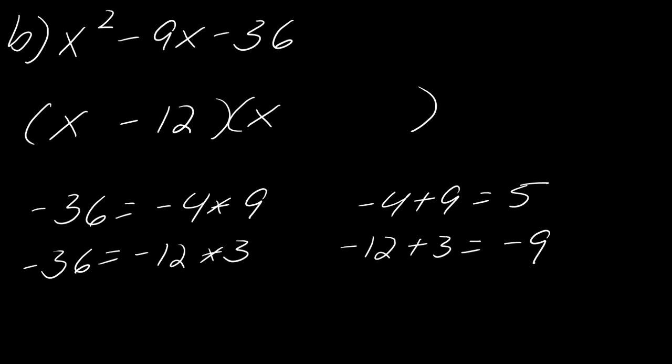So I can put this in as negative 12, positive 3. And then I can just do a quick check. x times x gives me the x squared, negative 12x plus 3x gives me negative 9x. And then negative 12 times 3 is negative 36. Now, I noticed that once negative signs come into the problem, this is kind of where people make mistakes. So if you put a positive 12 here and a negative 3 here, just notice that would not give you the right term. So if you're prone to that error, make yourself multiply this back out just to double check. No shame in doing that.